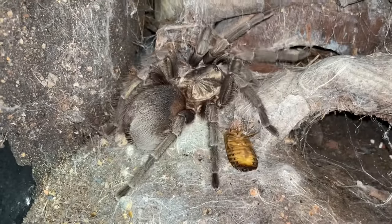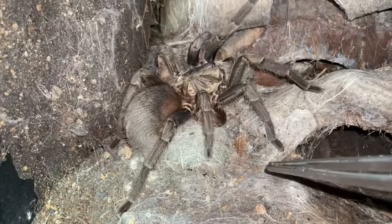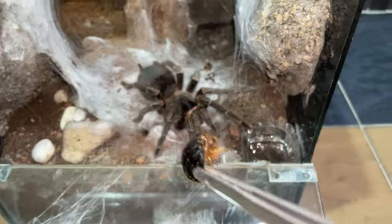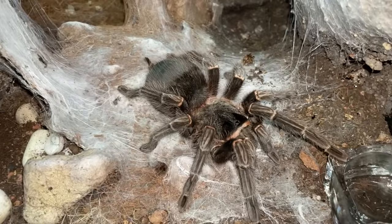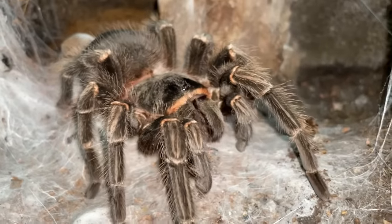Is this girl hungry? I don't think so, because I think she's actually in pre-molt. This is one of the biggest tarantulas that I have. Actually, I think it is the biggest. And we just recently paired her as well. And look at the abdomen. I think she looks super gravid. So we'll give her some energy to produce some more eggs.